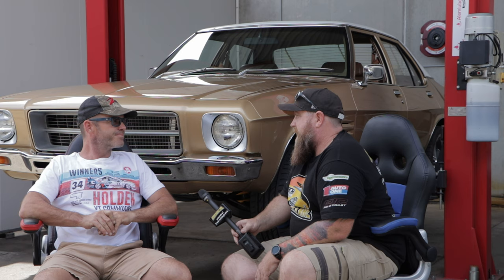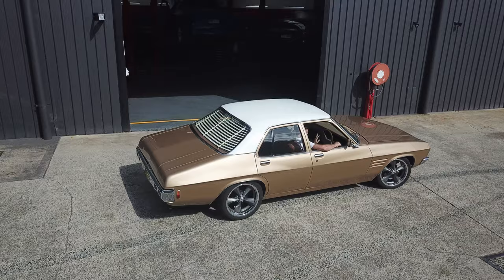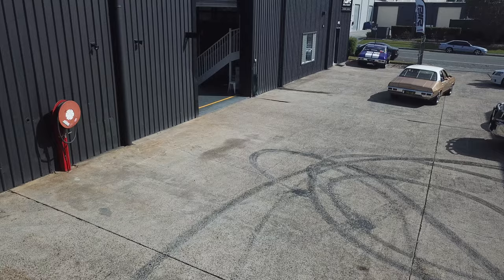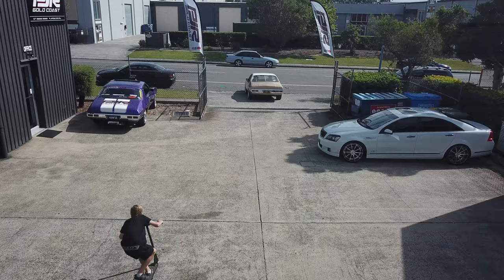The colour, what is that like? There's no name. It's YM253. That's the code. It's a bloody nice gold. Can I call it gold? Yeah, you'll accept that. YM is yellow metallic, and 253 is just the number. Yellow metallic 253. I helped pick the number, it's another part of something that matches in with GM. With a factory colour roof, Glacier White. The whole car was factory Glacier White.